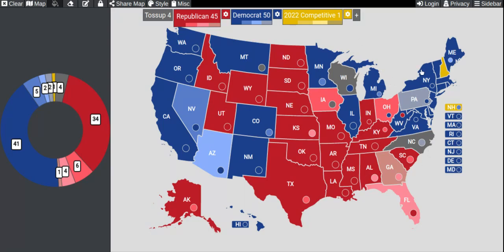All right, one more race. That is the state of New Hampshire. Maggie Hassan, the incumbent here. She beat Kelly Ayotte in 2016. I believe I'm pronouncing that correctly. Kelly Ayotte was the state's Republican senator, won in 2010, but was defeated narrowly by Maggie Hassan in 2016, giving New Hampshire to popular Democratic female senators. So I know Jeanne Shaheen is up in 2020. That's a likely race. I'm going to rate New Hampshire as a lean just because of how competitive this state is, but ultimately this could become a likely. I don't think Republicans are winning this one, regardless of the incumbent here, Maggie Hassan, heavily favored to win re-election. I just don't know the margin.